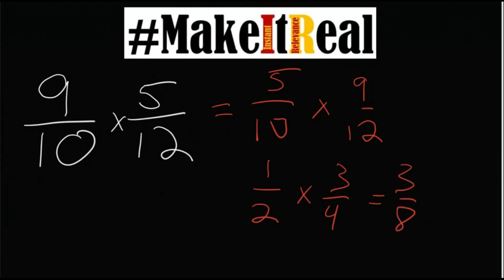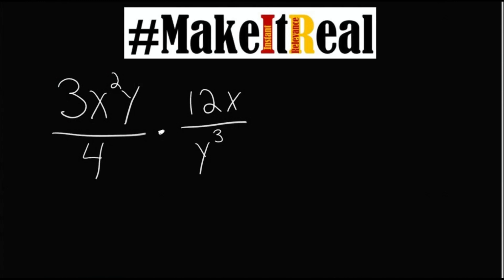Now the good news about this approach is that by keeping their thinking visible and by keeping their concepts clear we start to understand how it can be applied later in time when they're talking about algebra. If you look at this one think about the mess that you would see if students were to circle and cross cancel the 4 and the 12 and the y and the y cubed crossing.